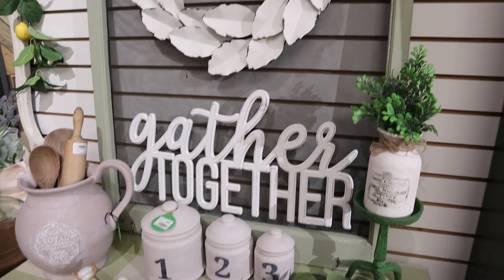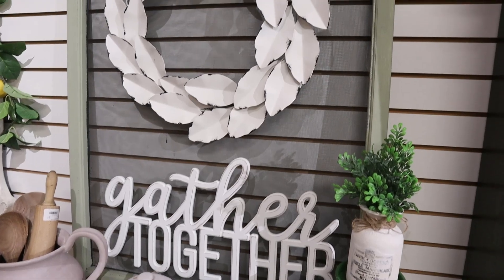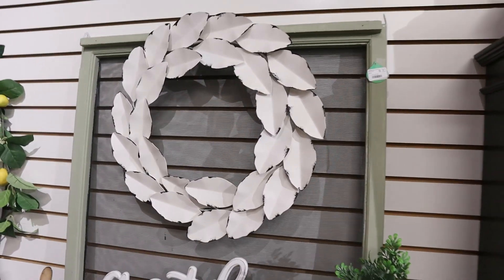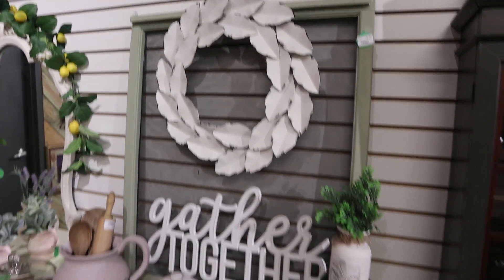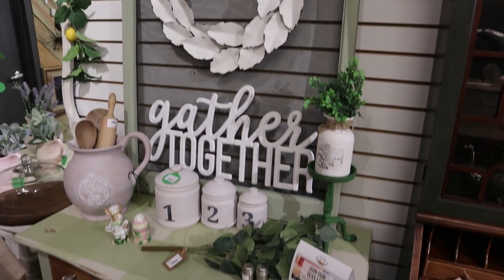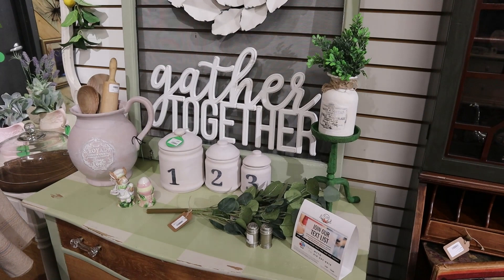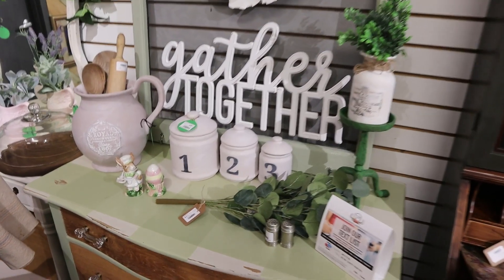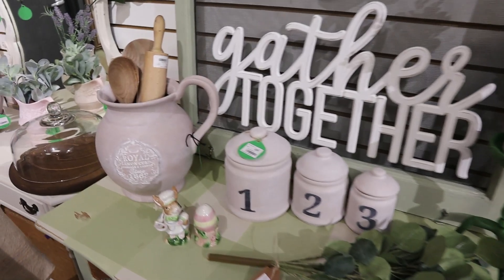There are some more items here — we mix antiques with a lot of handmade goods. You can see that picture I made in a recent DIY video, and then this screen you guys haven't seen yet because I put it in after my last antique booth tour. I still have the canister there. We love to mix in a lot of greenery, and you're going to notice that especially for springtime.